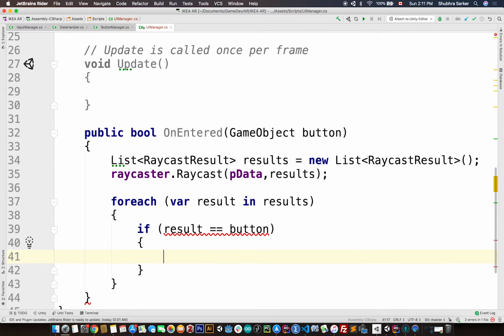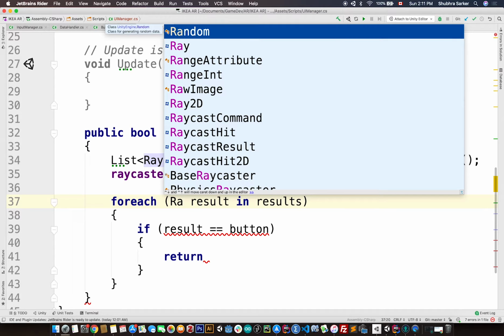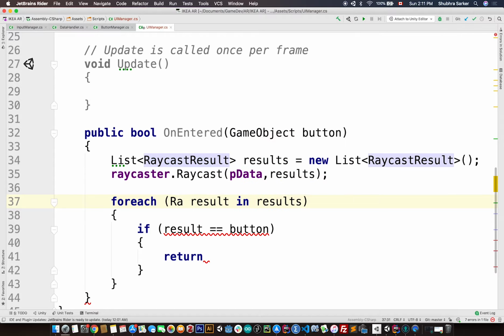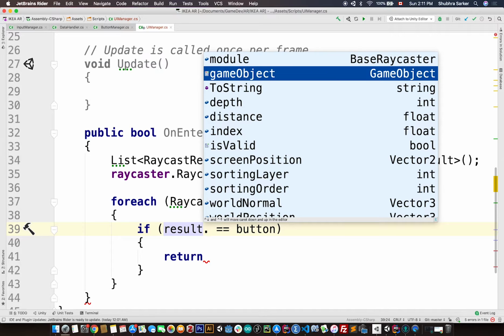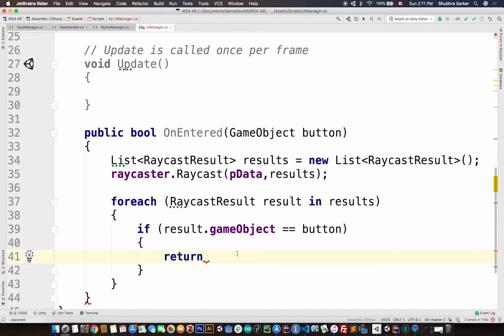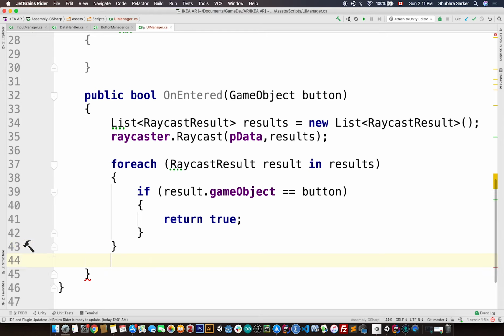If the result is the button, we're going to return. We can do result.gameObject, right? So if result.gameObject is the button, we're going to return true, right? So we found that button. Otherwise we're going to return false, correct?